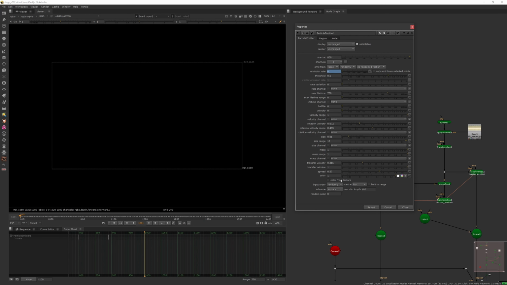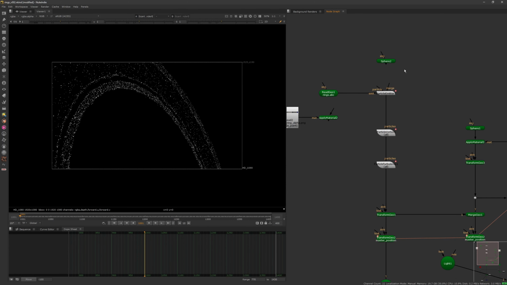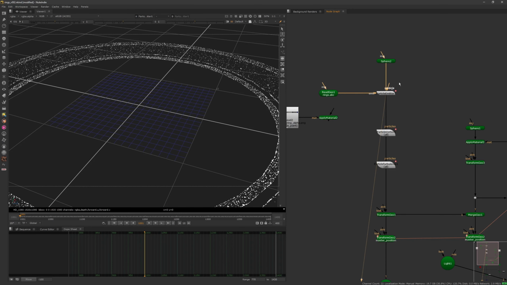Because I had a material applied to the lights, and I think it was not doing what I wanted, and I was emitting, I believe, 1000 particles, so it was a lot, and I think that was the main issue. But I will find a solution for this.